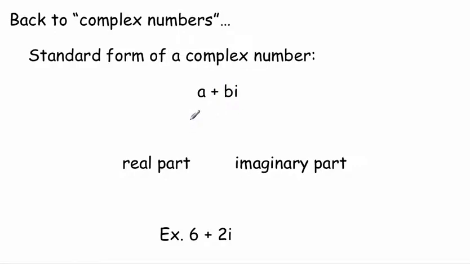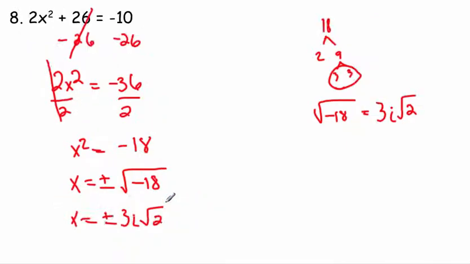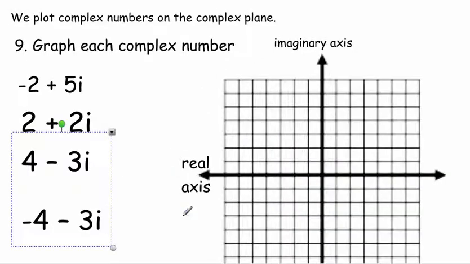Back to the idea of complex numbers, there's a standard form that you should know, and there's a real part and an imaginary part. And the real part goes first, and the imaginary part goes second. So if we go back a couple of slides, you can see here's the real part. Negative 1 is a real number, plus the imaginary part, you can see the i. So this is standard form of a complex number. They won't always have square roots in them, like this example here, 6 plus 2i. Notice it doesn't have a square root anywhere in it. So let's see what we can do with this.